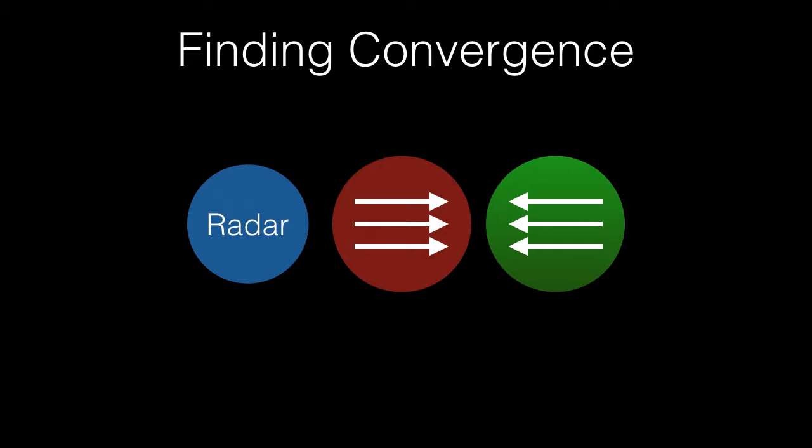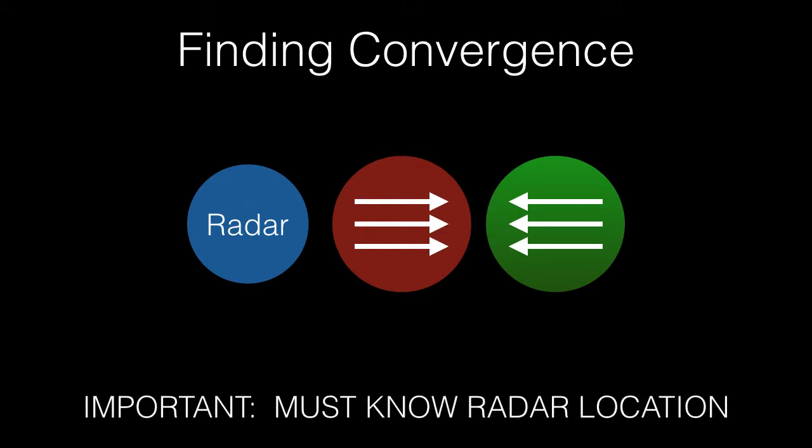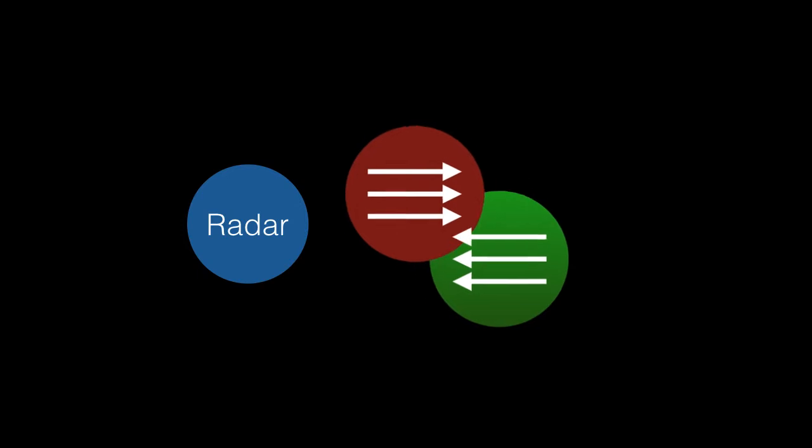And you can see here, it's basically the opposite of what we had earlier. Convergence is normally a signal of storms that may be increasing in intensity, dropping larger hail, as you have wind forcing precipitation upward in a cloud. But again, you must know your radar location to know for sure if it's convergence or divergence. And finally, the one thing everybody associates with velocity, that is rotation.